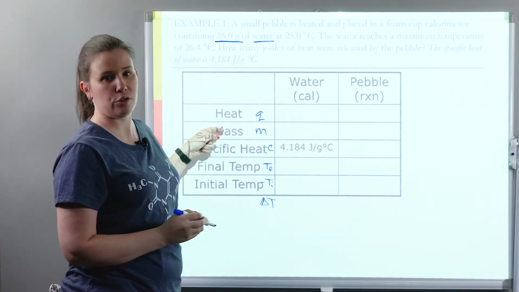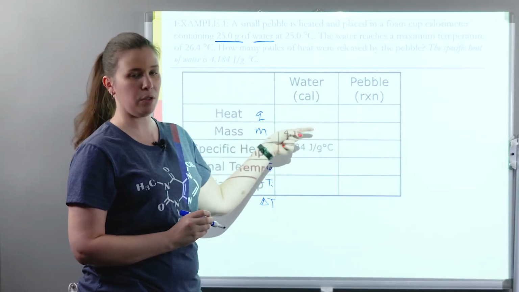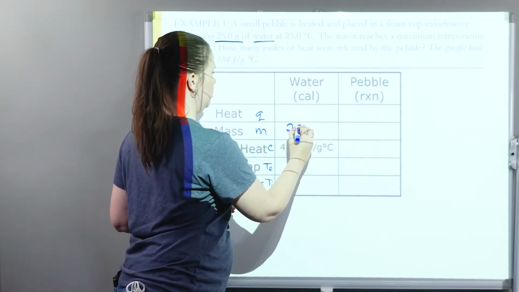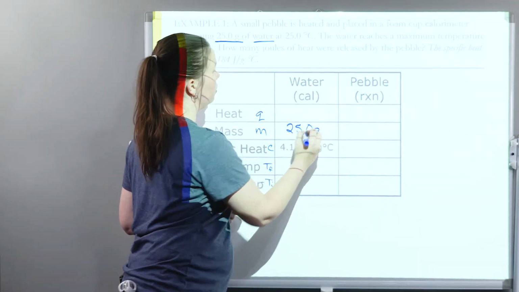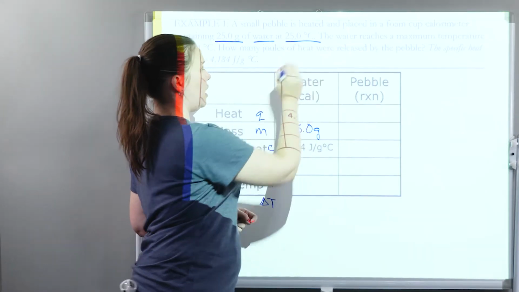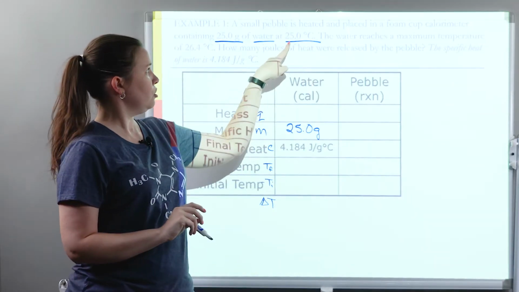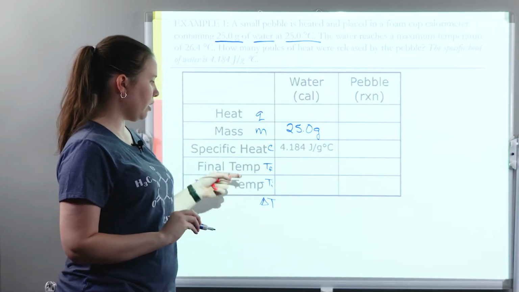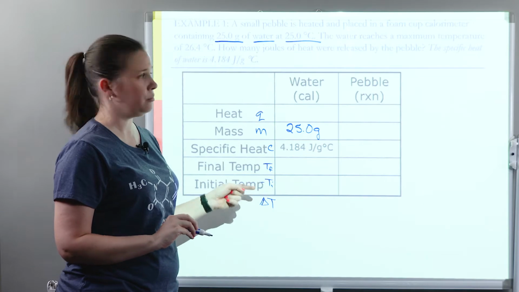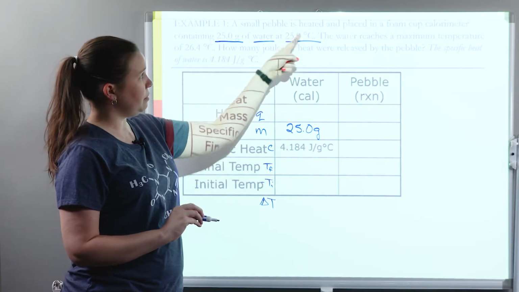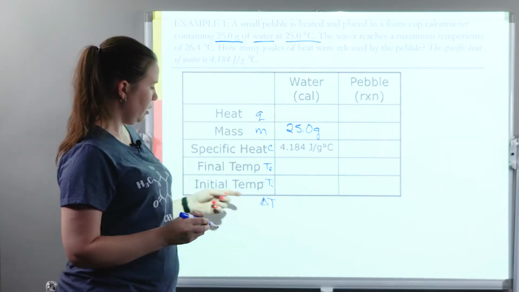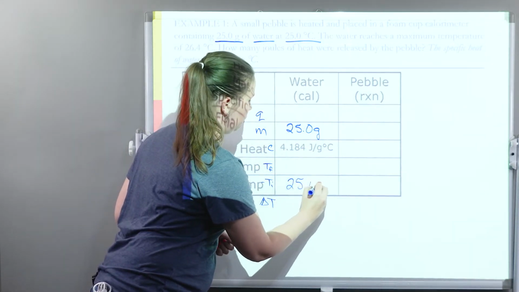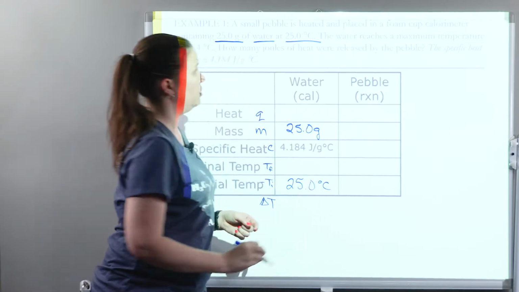So grams we know measures mass, but we've also got to be careful that we put it in the right column. That says that's the mass of water, so it's going to go right here, 25.0 grams. And it says that that is at 25 degrees Celsius. So notice it's still talking about the water, so I'm still in this first column. I've also got to consider whether it's the final or the initial. So because this is the beginning, because I haven't started the experiment yet, I would assume that's the initial temperature. So that's going to go in the bottom of this column, 25.0 degrees Celsius.